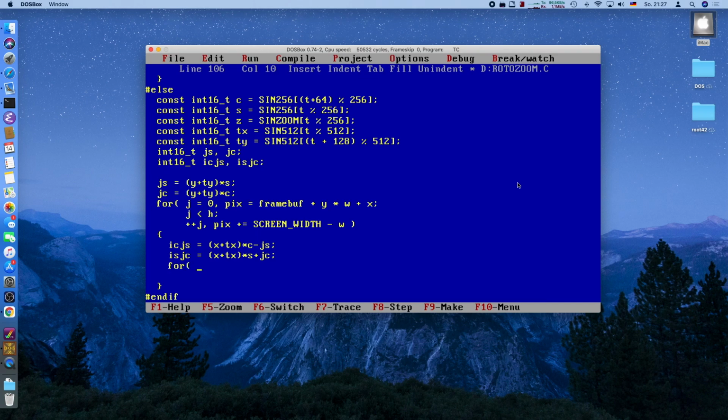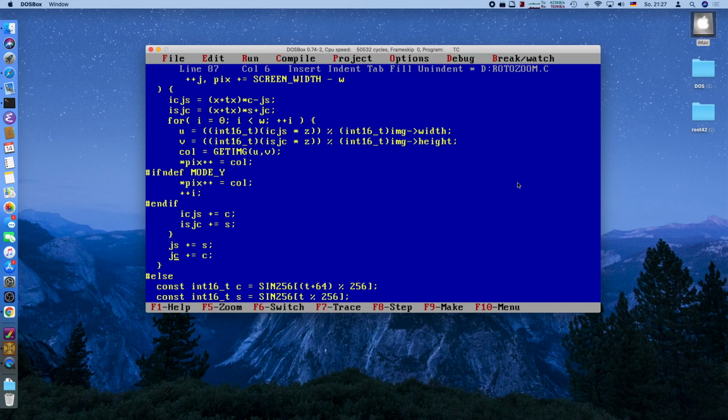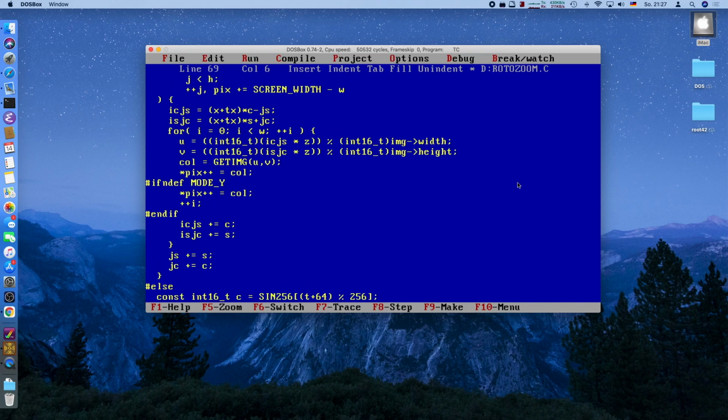So now comes the inner loop. Now we loop over every pixel. I equals 0 and I is less than the width of the desired image, and we increment I, which is just fine. Now comes the more complicated part. Last time we had this lookup, which already looks a bit weird.